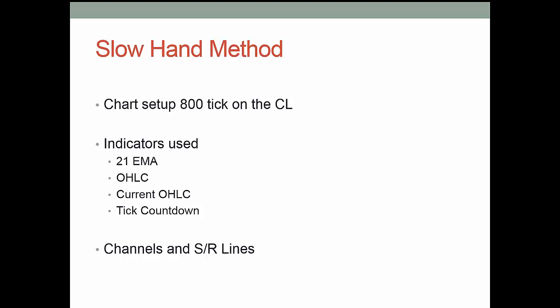Now, open, high, low, and close. I don't use the open or the close. All I do is the high and low. Now, I won't have that on today's chart. I'll have that in future charts. I also use the current open, high, low, and close. But in both those cases, I eliminate some. On the previous, that should say previous open, high, low, and close, I only have the high and the low from the previous session. For the current open, high, low, close, I only have the opening price, the current high, and the current low of the day. I don't have the close. It's irrelevant. You don't need it because by the time the close happens, it's the end of the day. You don't need it anymore.